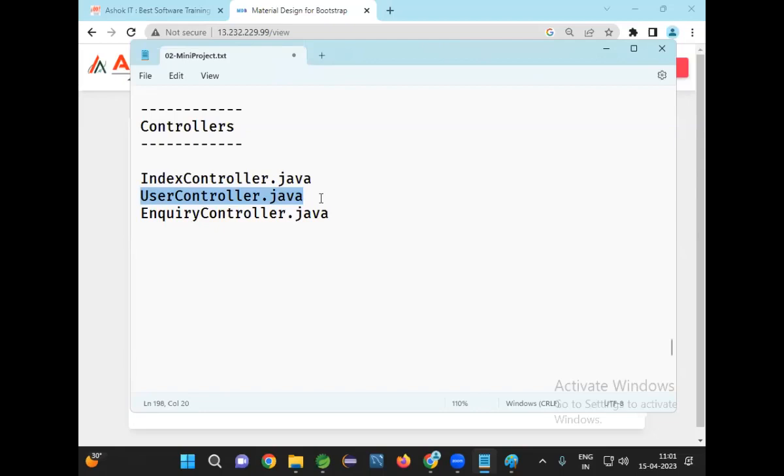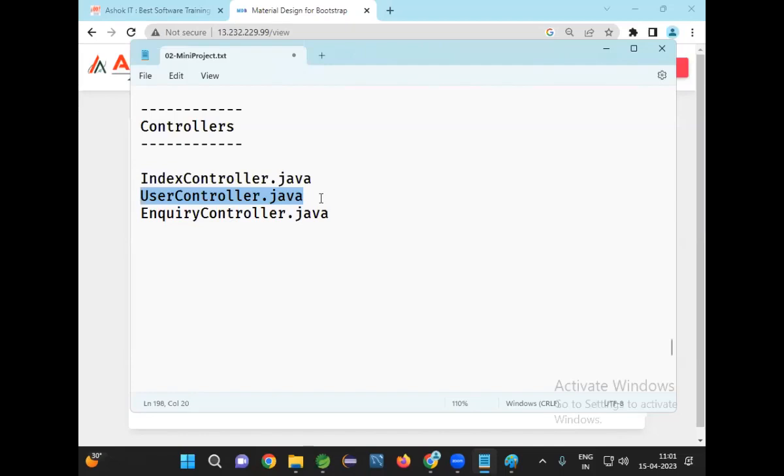So here analysis 2 types we can do. If you take one controller for one page, that is also correct. In real time, that will happen when our project is very big: login controller, registration controller, unlock account controller, dashboard controller, add inquiry controller, view inquiry controller. If you take 6 controllers also, that is sufficient. That is also correct analysis. But it depends upon the complexity of the project. Our project is not complex. It is just a very small project.